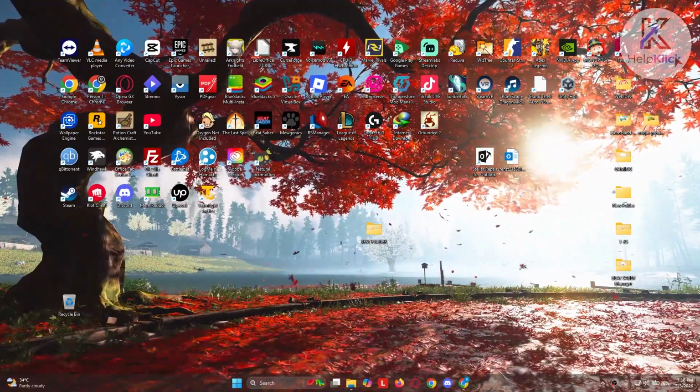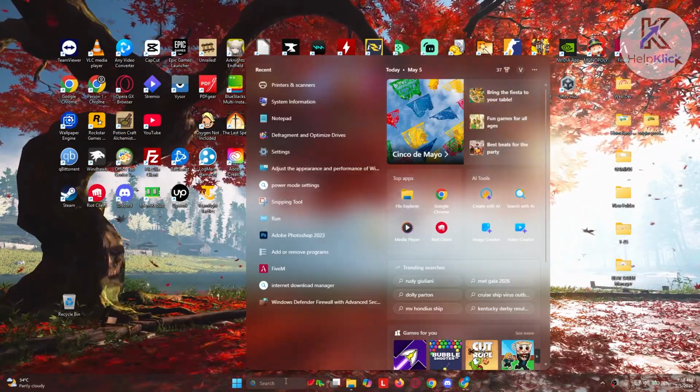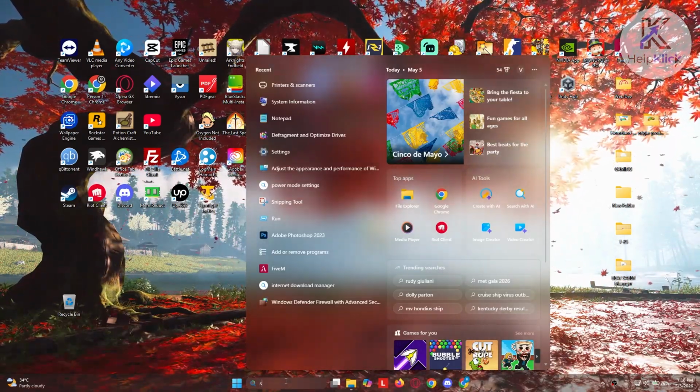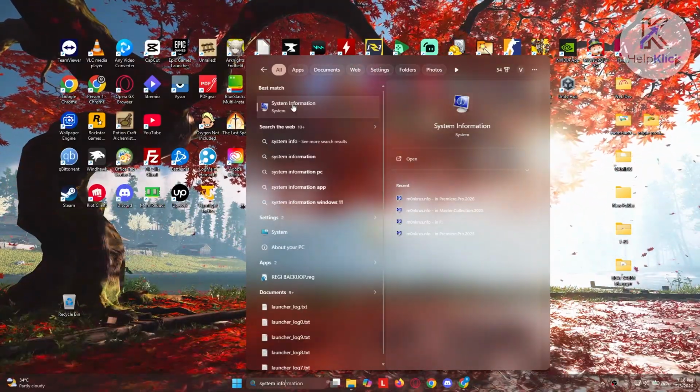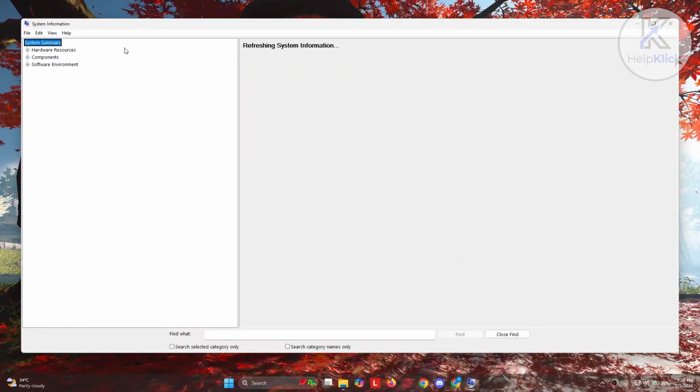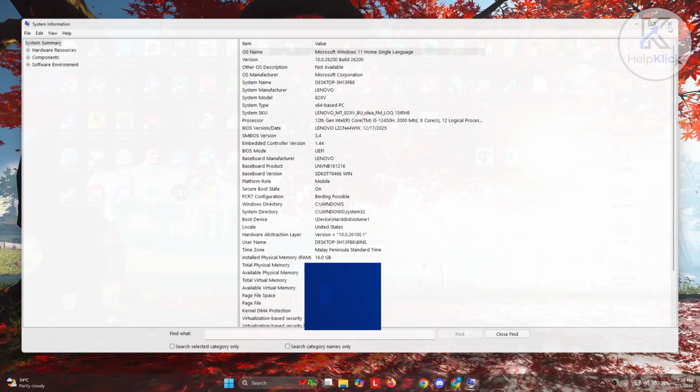To know that, what you need to do is go to your search bar here. Either Windows 11 or Windows 10, it doesn't really matter. You just need to type in system info. Now you want to look for System Information and open it up. In here, go to System Summary and look for the system type. You may see something different, for example x64, which means it runs on 64-bit architecture, so that's what we're looking for. Since we already know that, remember the architecture it's currently running.